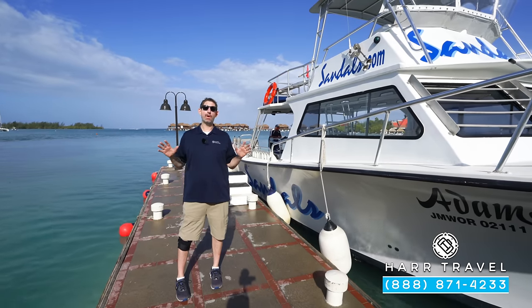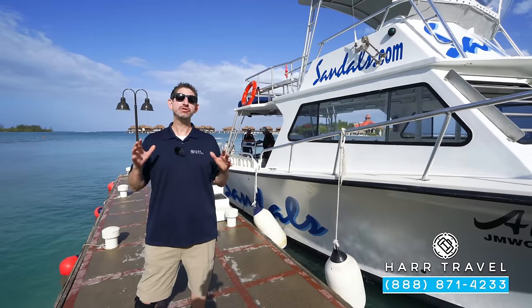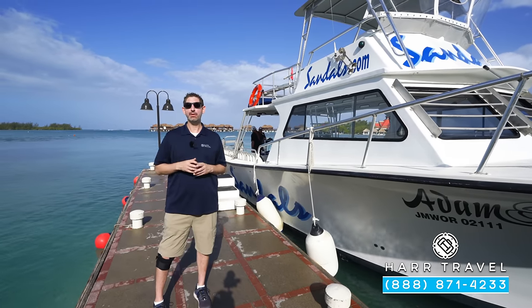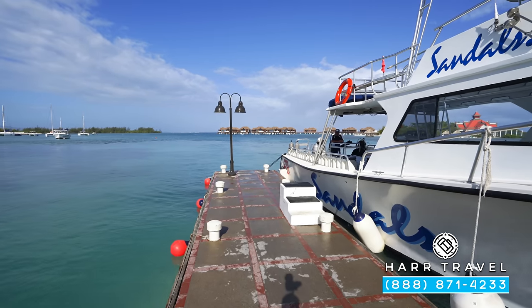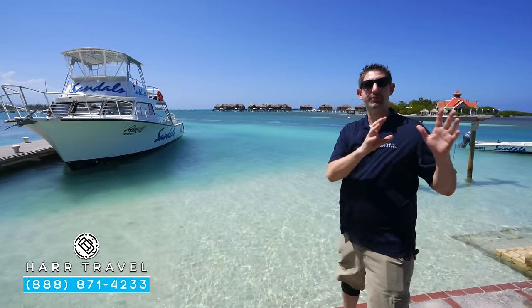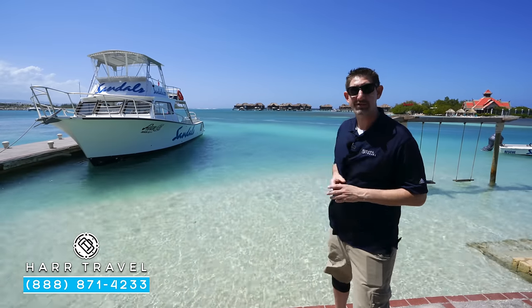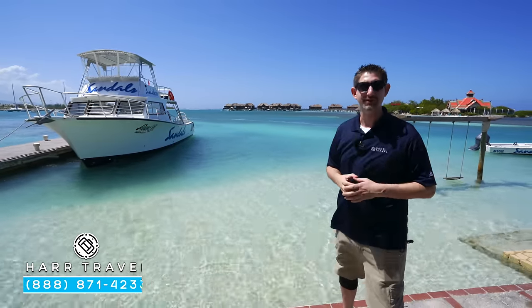When Sandals says they are all-inclusive, they are one of the most inclusive products on the market. You've got a wide variety of non-motorized water sports — kayaks, stand-up paddleboards — plus windsurfing and hobie cats. You also get motorized water sports; scuba is included, with night dives, day dives, snorkeling, and all kinds of different options. You can do all kinds of things and pay nothing extra, or if you want to get your certification there are also some upgrade options. They also have the Island Roots tour desk — catamaran rides, cultural tours, Dunn's River Falls, and more.